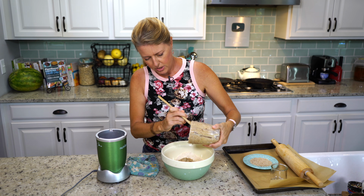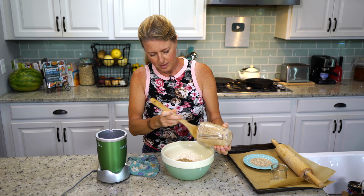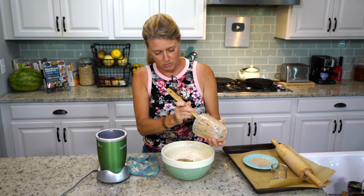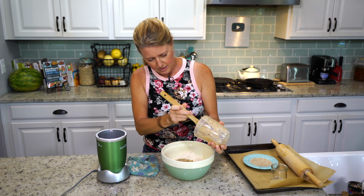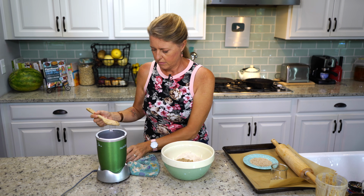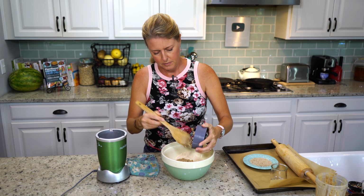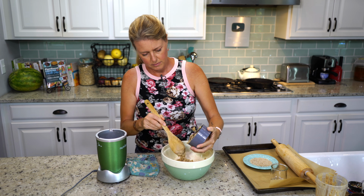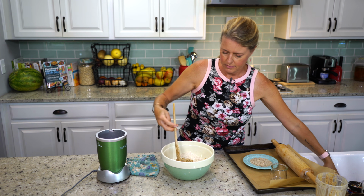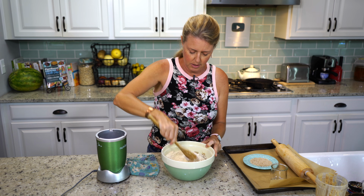You gotta make sure you get as much of that out as possible, because like I said, there isn't a whole lot of liquid here compared to how much flour is in the bowl. So try to get that out. Probably should have my spatula, but that's all right. Get some of this out of the blade. Okay. Then we're just going to stir this up until it's all incorporated together.